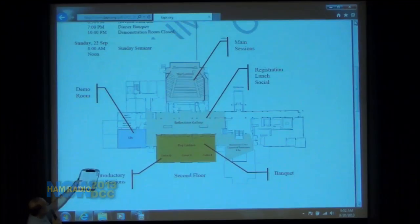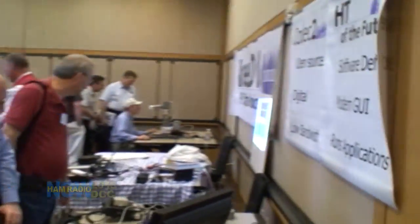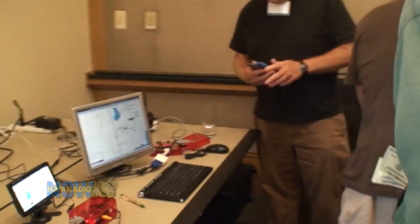So we saw how many of you were here first time and how many were from out of town — this is really wonderful. Bathrooms are out there. We're in the Summit right now, and Lily is the demo room. We'll take time out later on today and at lunchtime you can wander into the demo room. The demo room is open all day today and all day tomorrow. People are already setting up their demos in there, and you're encouraged to bring your demos — you don't have to give a talk to give a demo.